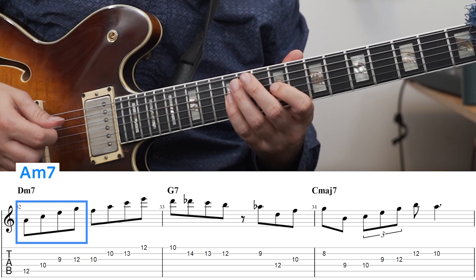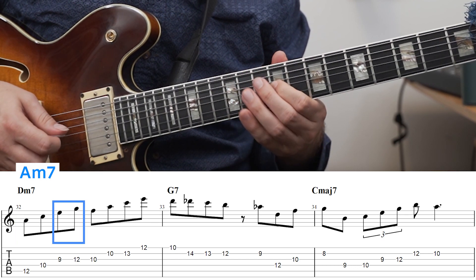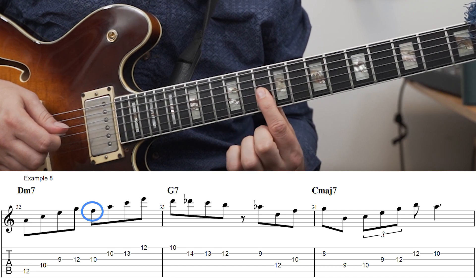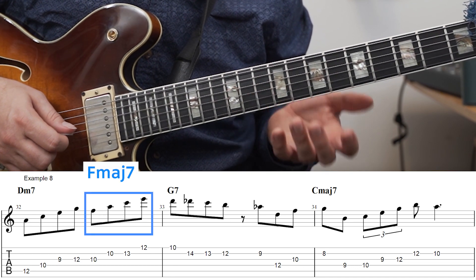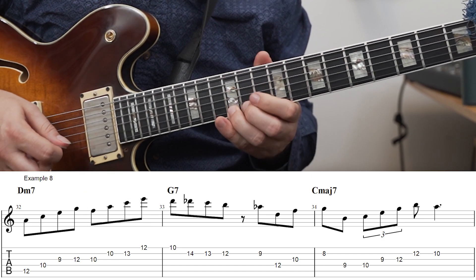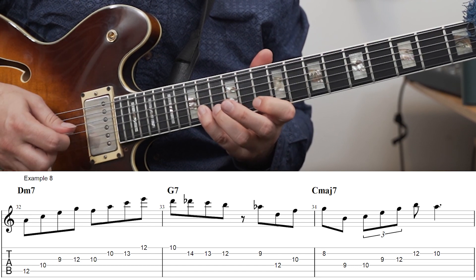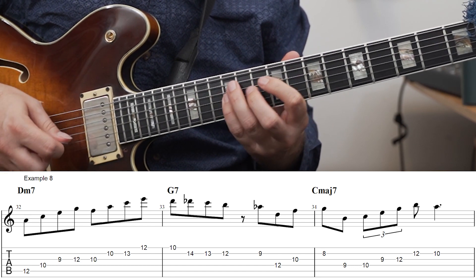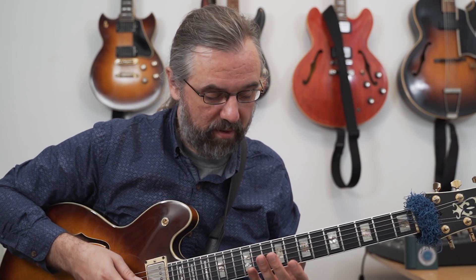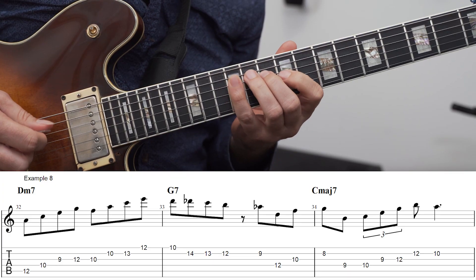When you play through this exercise you also need to look at which chord these two arpeggios will fit on — you need to map the different versions of this exercise to different chords. I'm using the exercise on the D minor 7 here: first I'm playing an A minor 7 arpeggio, and these two notes nicely frame the F, so I can play an arpeggio from there — that's the F major 7 — really clearly spelling out the chord. Then from here I'm going into some chromaticism on the G7, and then taking the line with a phrase from the first exercise using the triplet arpeggio on the C major 7.